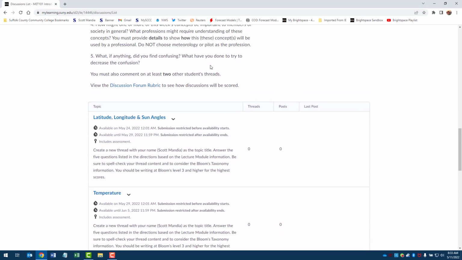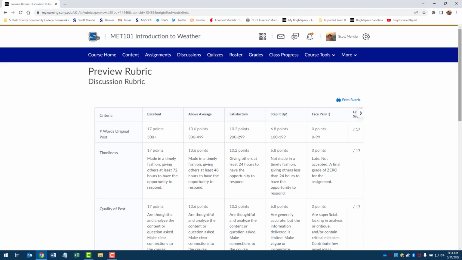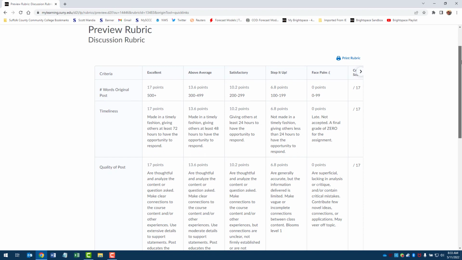Now, in order to make sure that they're doing it the way I want them to do it, I have this rubric, and you're welcome to copy this rubric. You can email me, I'll send it to you. It's really a modified rubric that I found somewhere on the internet. So it's kind of like blues music. Who really is the author of the song, right?